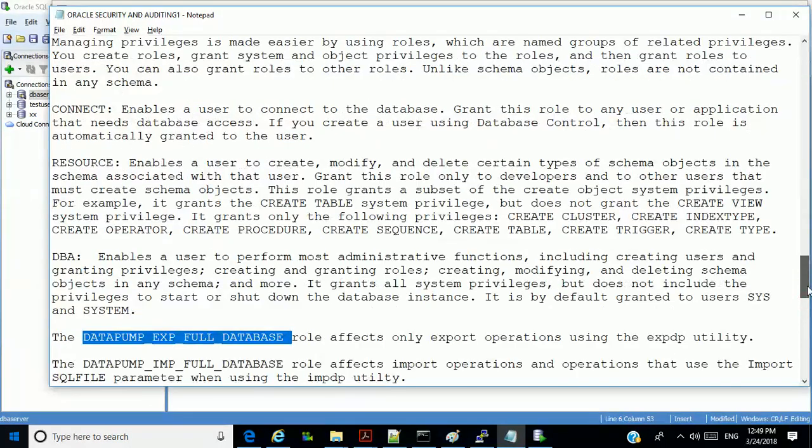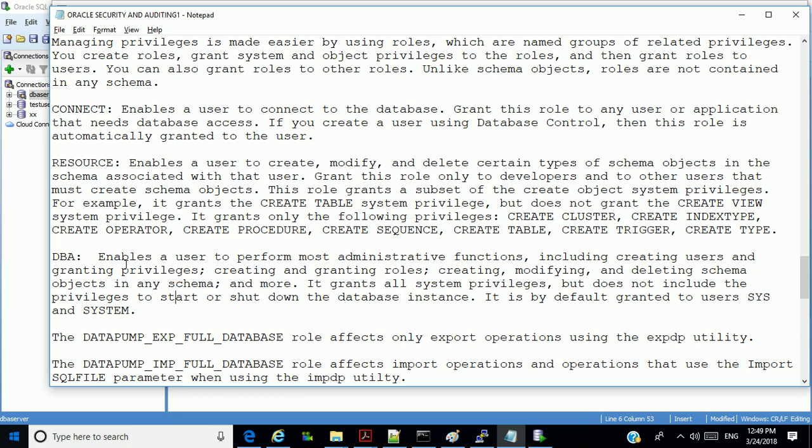Okay. You have the DBA role. The DBA role is a role that combines virtually all the privileges, except maintenance privileges like shutdown. The DBA cannot start or shut down and do all those things to an instance.